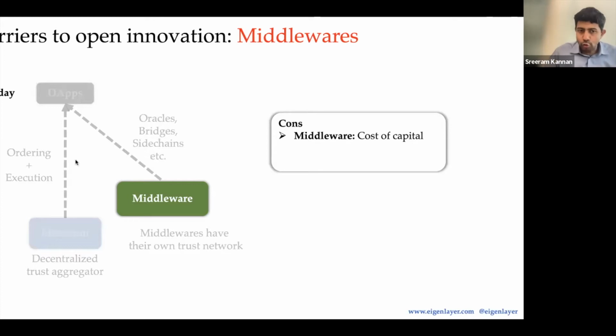If you're a middleware, you have to put a certain amount of staking into your system to provide economic security, and this incurs a cost of capital. Imagine I'm running an oracle and I want to be as secure as Ethereum. So I need a $20 billion stake. How much APR should I give the stakers to justify the staking? Maybe 10% APR. At $20 billion and 10% APR, we're talking about $2 billion in annual revenue, either in hard cash or in speculative upside. It's very expensive.